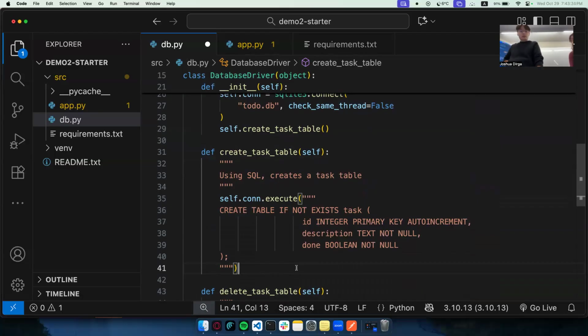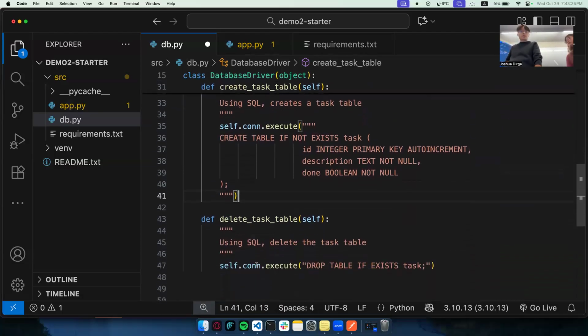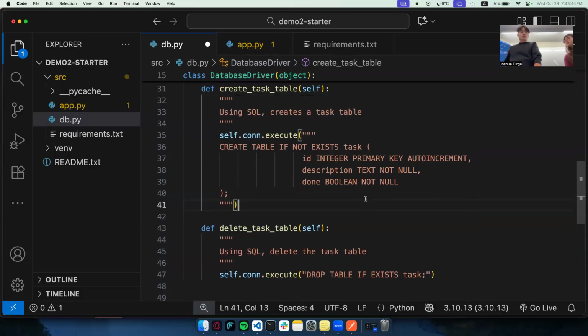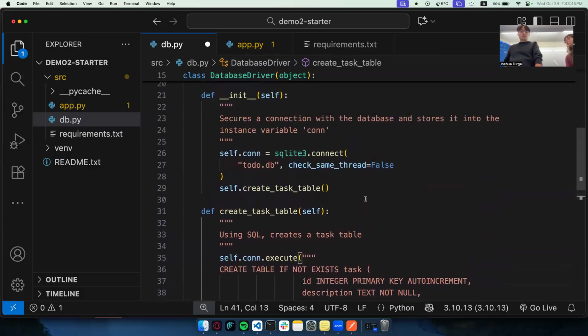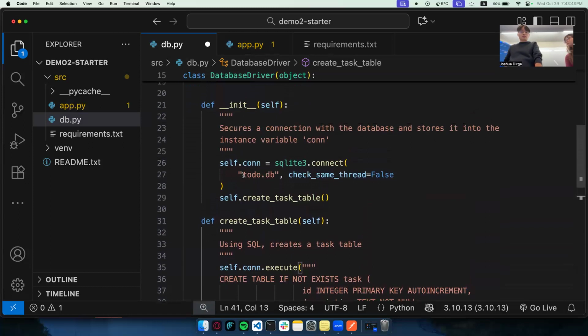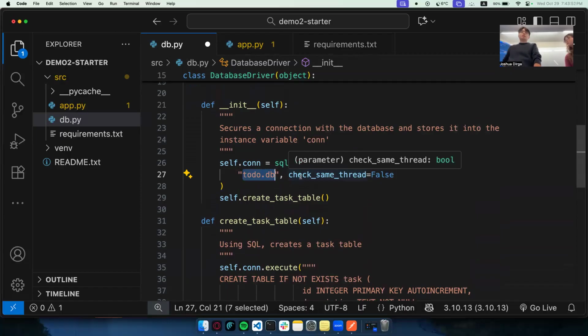And then we put the table there. And then the other function here is just to use the connection variable to drop a table if we ever need to delete the table. And also a quick note here, if you look at the todo.db right here, this will actually become a file. So when we run this later on, when we test it, you'll see a file pop up right here. This is going to be todo.db, and it's where we store all our data basically. So yeah, any questions up to this point?